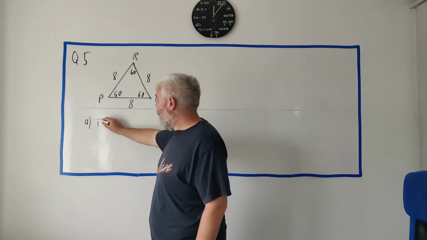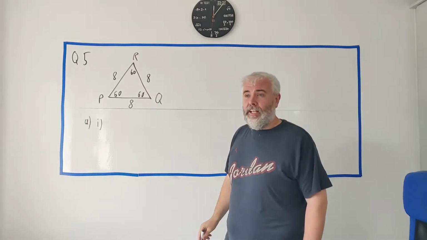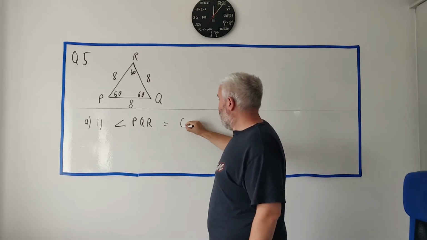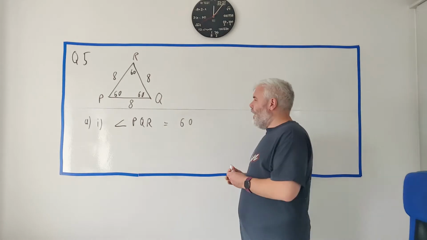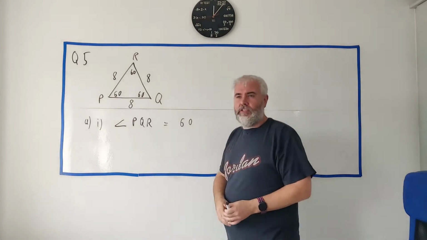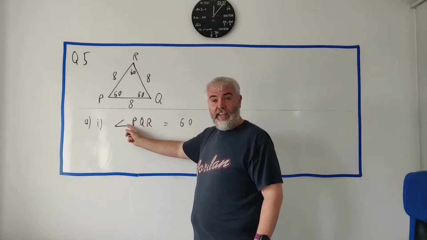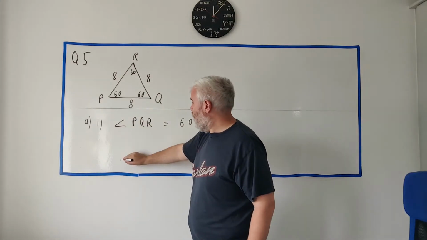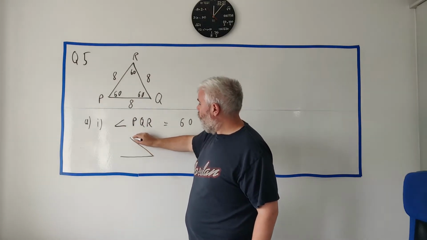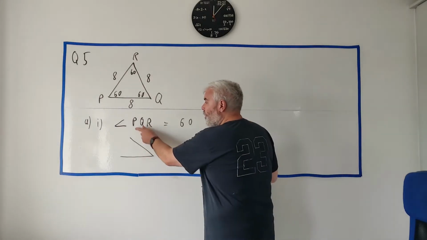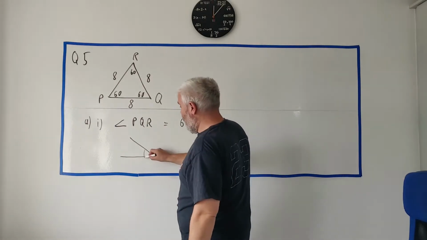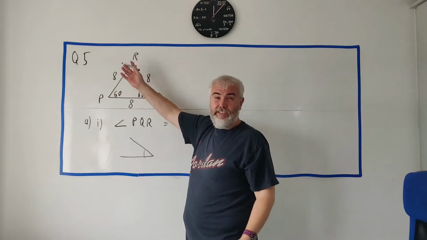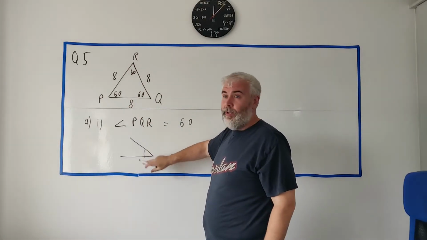And then question A, part 1, actually asks me one of these. It tells me to write down the angle PQR, and that's just 60. Let me just talk about this for a moment. A lot of students don't know how to read this. This just says angle PQR. Let me draw what this means. Start at P, go to Q, and go to R. So that's the angle it's talking about. There's only one angle this could mean. It's this angle here. Now it doesn't matter in this question because they're all 60, but for future questions this may be important.